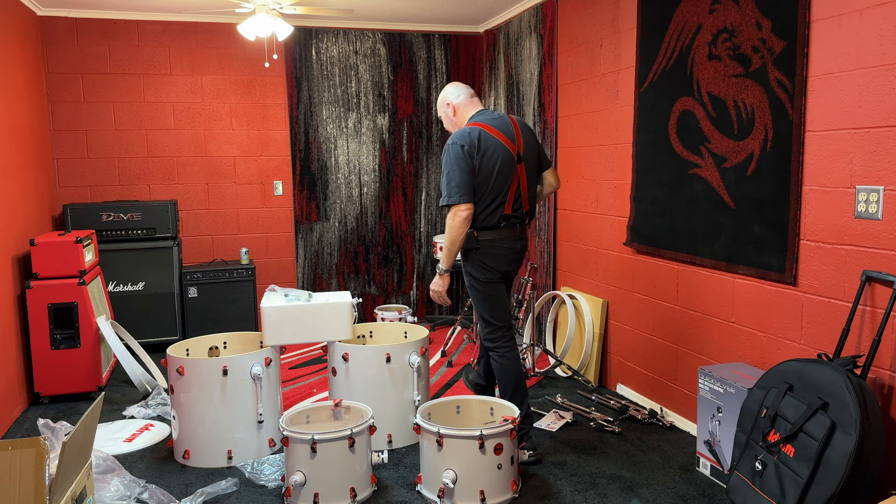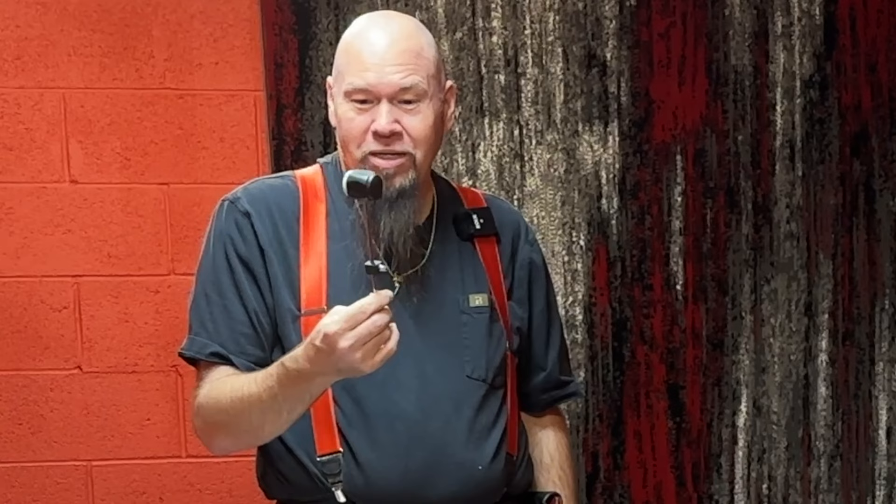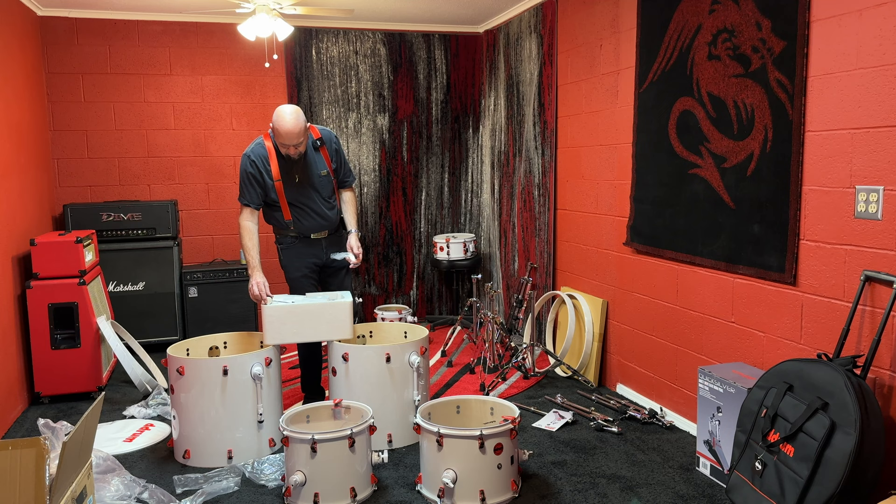I'm going to save these for when we actually put them together — there looks like quite a bit of stuff in here. Guys, tell me in the comments — is this called a mallet or a hammer or a stick? You've got your choice of a soft side and a harder side, and you have some other little hardware in here.